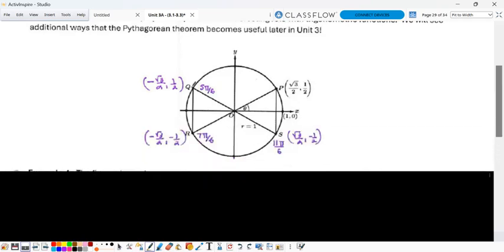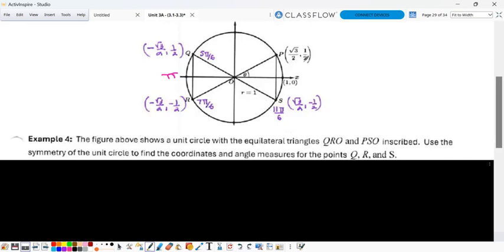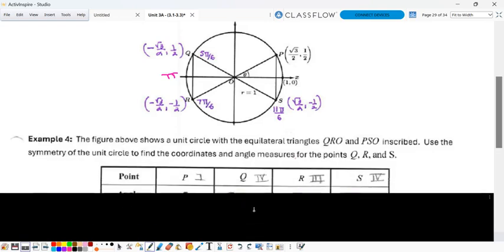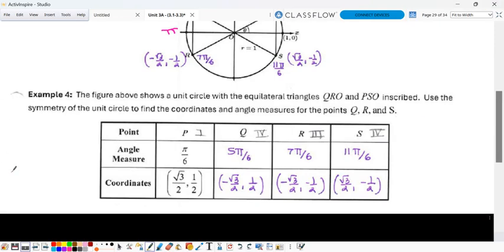So this is pi over 6, 5 pi over 6, 7 pi over 6, 11 pi over 6. And this is your pi. Again, think about one less, which is 5/6, one more, 7/6. And all the points are basically reflections over the axis. In other words, this is your cosine, sine, cosine, sine, cosine, sine, cosine, sine. And you need to know these values, where first is cosine, this is sine. What this means is cosine pi over 6 is root 3 over 2, sine pi over 6 is 1/2, and all those angles.